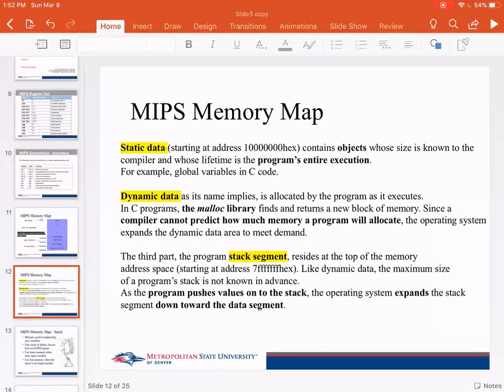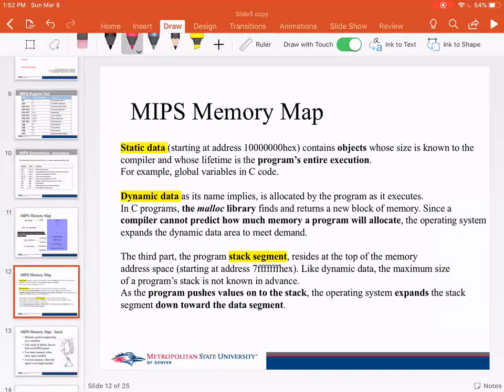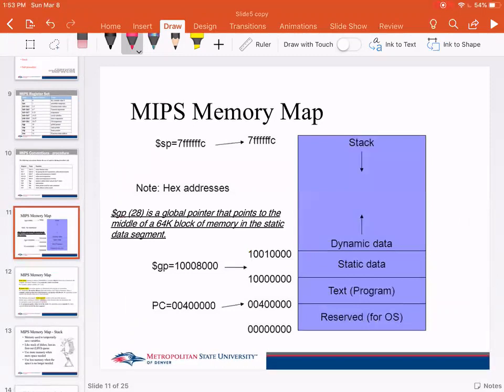This number will be a little bit different in our assembly code simulator, so hope you could pay some attention to it. Check what we have in our Mars simulator. We do have a stack segment in our Mars simulator, but the starting address is not 7FFFFFFC. It's a little bit different, but still we have a relatively high address used as the top address of the stack segment.